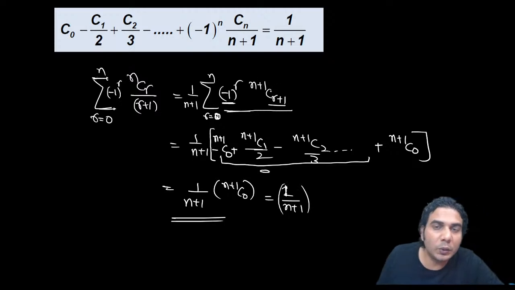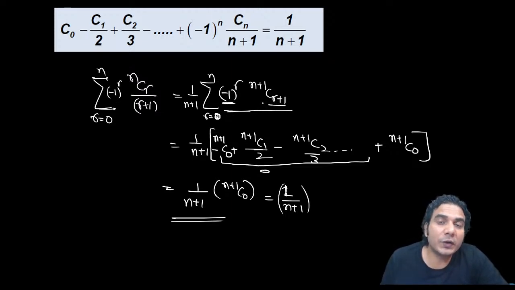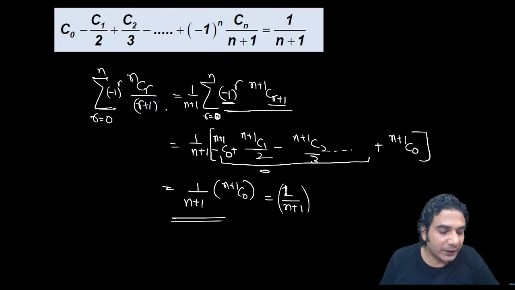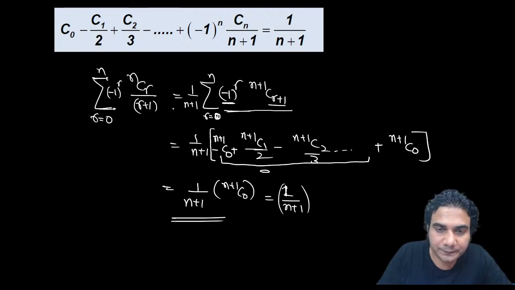You could directly do this here, but the sign was the important thing. What was the sign of the missing term? That we needed to know. So actually (n+1)C0 which was missing was of negative sign. So we needed to subtract with negative sign, all right? That's why I wrote this series completely so that you won't get confused, all right?